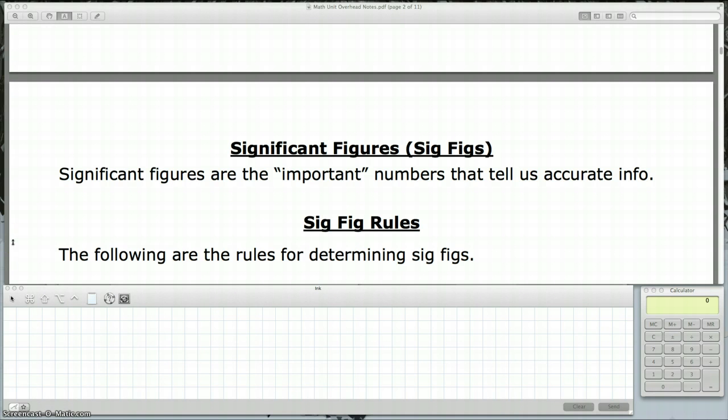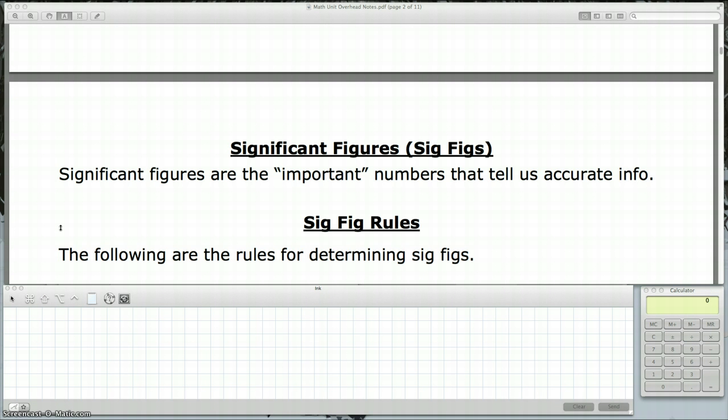You do a calculation, you type it into your calculator, and your calculator gives you this gigantic number that takes up the entire screen. Well, these are the rules that we're going to use to figure out where to cut that number off. It's very important that you learn to use these rules. We'll use these rules throughout the class. So really go over this. If you don't get it, watch the video again.